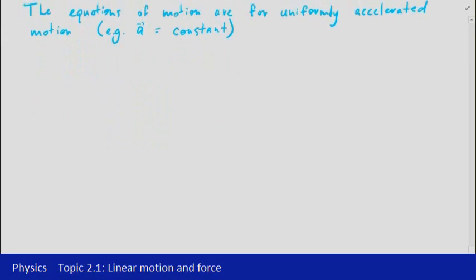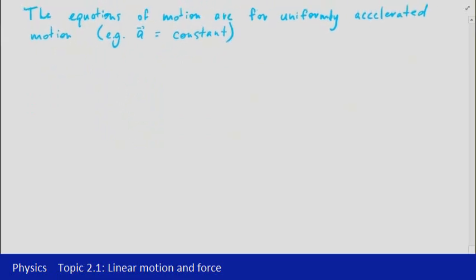One other thing to be aware of here as well, we've got a number of quantities that we need to represent and the variables that we're going to use to represent them. Most of them you've already seen, but just to clarify and draw your attention to these quantities. Now, displacement and distance are effectively represented in the same way. So the symbol that we use for displacement or distance, as we've seen, is s. I'm going to write these equations without worrying about the vector notation, but if you want to turn it into a vector equation, just add the vector notation to it.